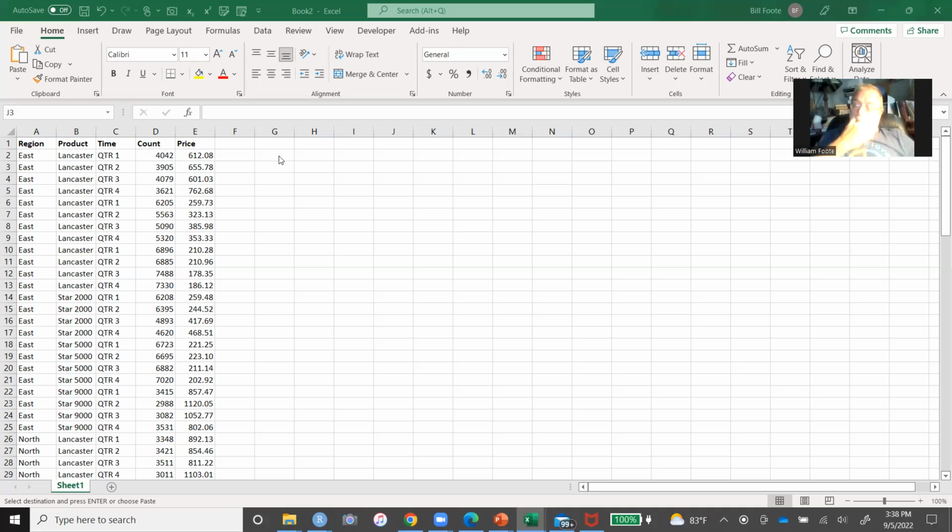And the requirement that was handed to me is to write a report by region for each product by each quarter, the revenue. Now we know revenue is price times count here. That's what we're going to define it as.